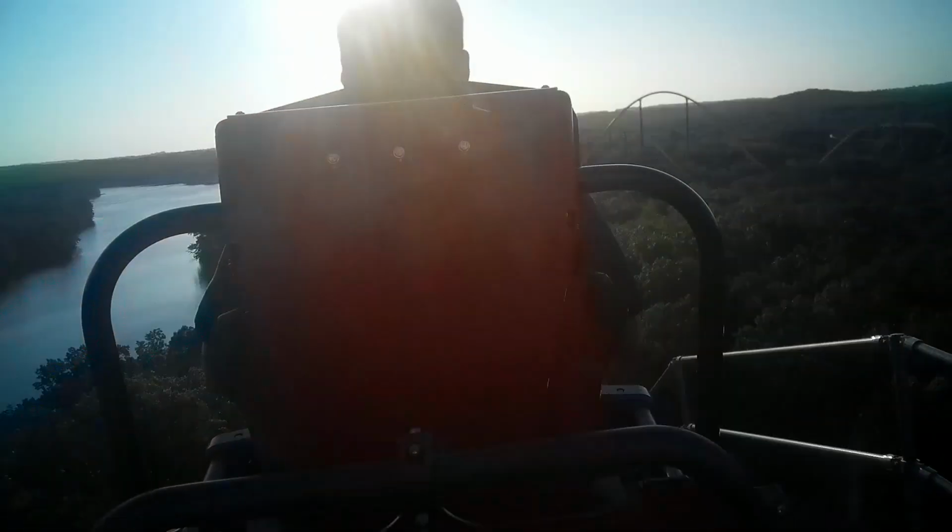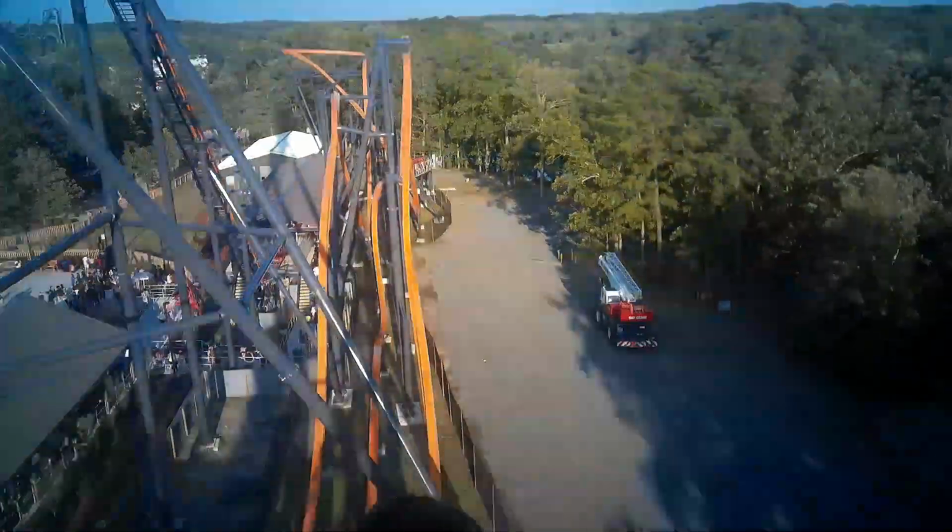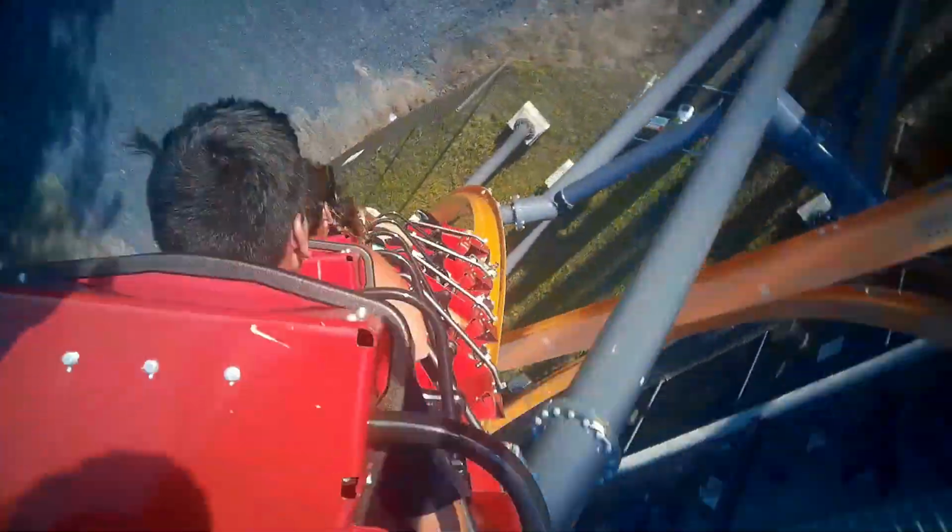At number 2, we have Jersey Devil Coaster, the RMC Raptor at the park. This coaster runs 4 trains. Yes, 4 trains. And it's only like 3,200 feet long, which I find insane, or 3,400 feet. So that's pretty cool. It has a ton of airtime and great inversions. If the airtime was ejector, I would put it at number 1, but it is floater and flowjector, and as a result was a bit of a disappointment for me personally after riding Wonder Woman Golden Lasso Coaster, which is obviously a superior ride. Although apparently it is hauling this year, so maybe I have to give it another chance.